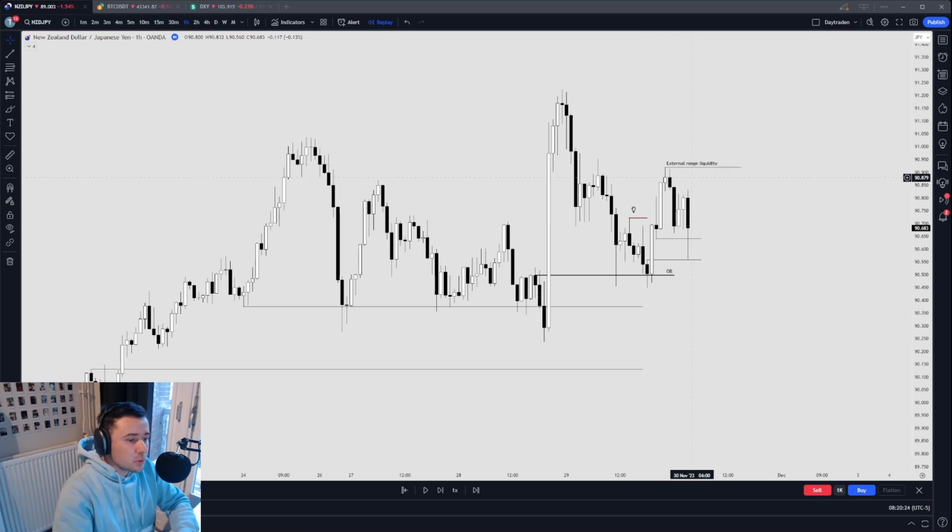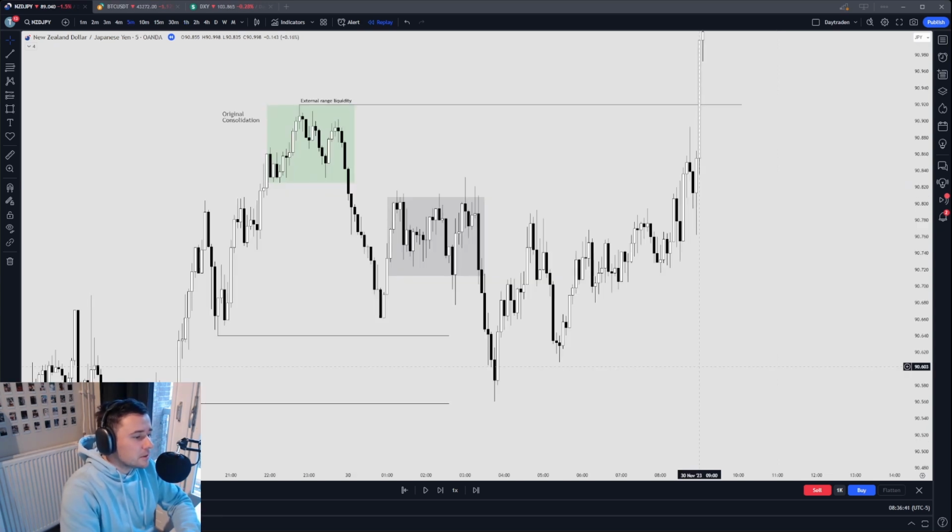After the break of structure, we got a dip into this internal range liquidity. And as you know, when internal range liquidity is taken and we are looking for intraday buys, we are looking for the external range liquidity on the 1 hour time frame. And that is why we were going to look for buys for this intraday session. Now that we've determined that our medium-term perspective is in line with our high time frame bias, we can go into the short-term perspective and seek a market maker buy model to look for intraday buys.